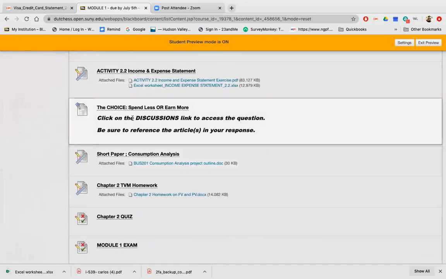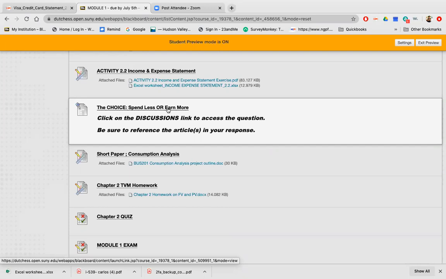There's another discussion board question that is a very interesting one because we have this choice all the time. And you see it when people start losing their jobs as they are now. We have choices, particularly when we start earning more money. We can either continue to increase our lifestyle and thus be required to earn a lot more money to maintain it.